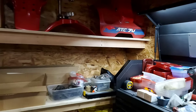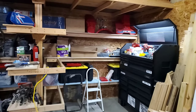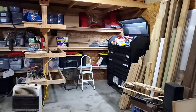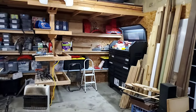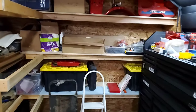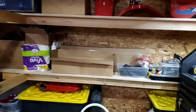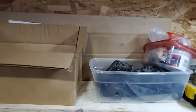Okay, small update. Our new area is shaping up quite nicely. I've got plywood on the back part of the shelves. Took out a second mortgage and bought a sheet of plywood.